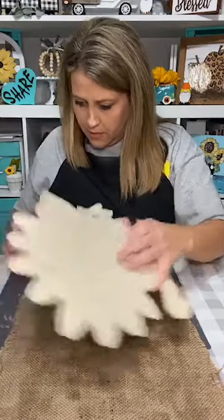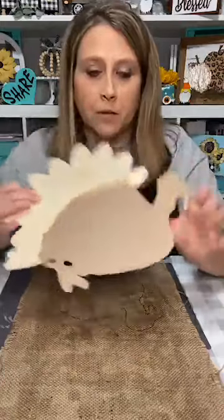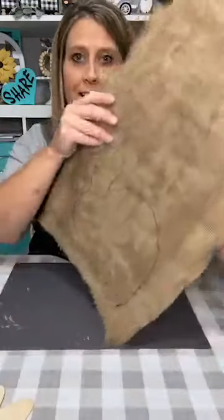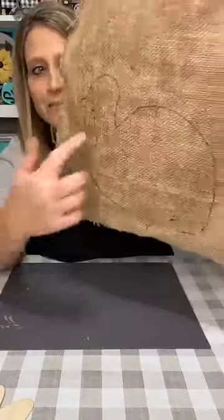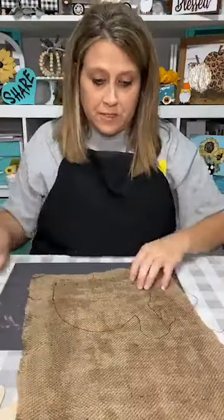So right about here. So, okay. So I'll show you what I did. I painted him that color because we're going to put burlap. And then it looks like a quail or something. Look at him. I traced him out and then I just rounded this off over here, because we're going to cover up his feathers with something else.